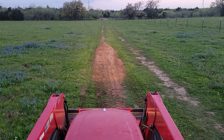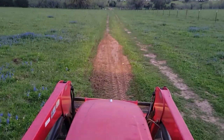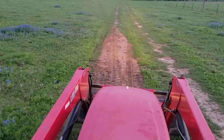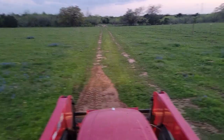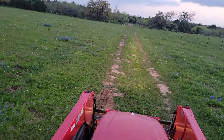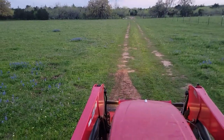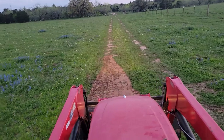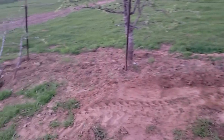Well, it's getting a little late, but you can see that that works out pretty well. I'm able to level the low spots on the drive and get them packed in. I feel a lot better even with the tractor. I've been working on that fence row for a while. Let me tell you, I think the fire ants built that up, but there is a lot more dirt there than meets the eye. Well, I'm going to work a little bit after the sun goes down.